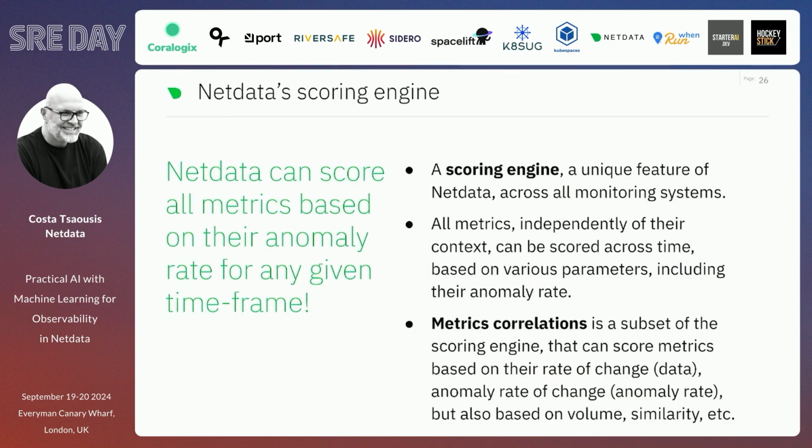What can an algorithm be? Anomaly rate: give me the anomaly rate during that time for each metric. Similarity: I am looking for something that looks like this, with a big spike or a big dive there. Rate of change: compare these durations for every metric and give me a score of how much it changed before and after. In the end, it gives you an ordered list. It may be millions of metrics. It goes through all of them, scores them, and gives you a sorted list: this is the biggest score, this is the second, this is the third, this is the fourth, etc.